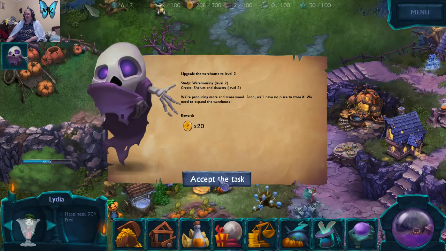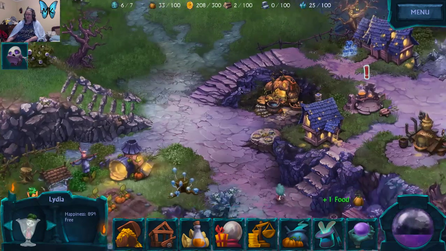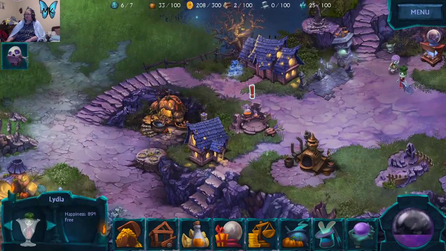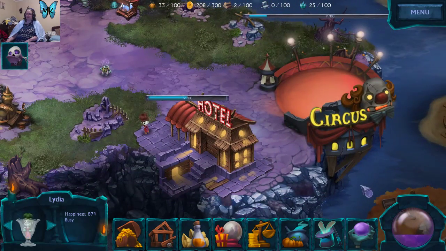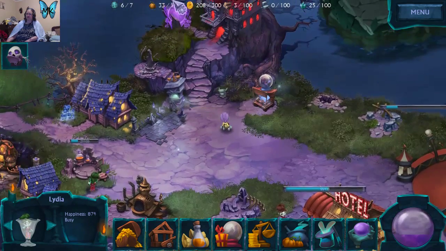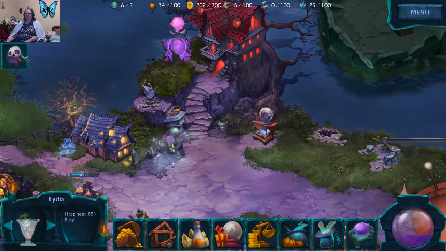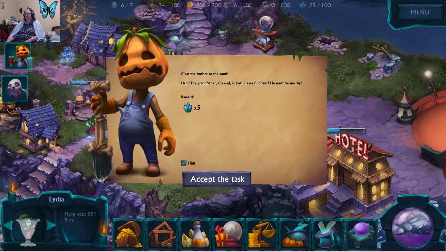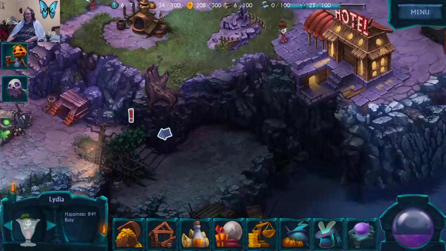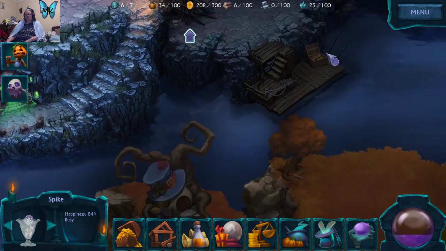Upgrade warehouse to level 2. Okay, warehouse level 2. Hey, dude, there's the bushes to the south. All right, let's do that. Saw some gold down there, and I want to get it. Treasure down there.